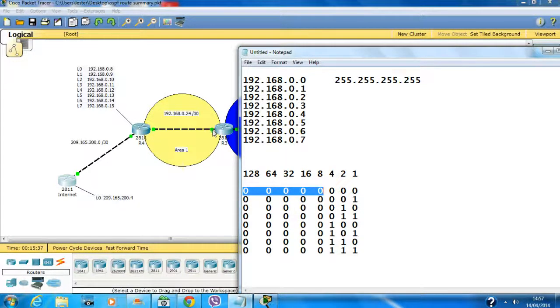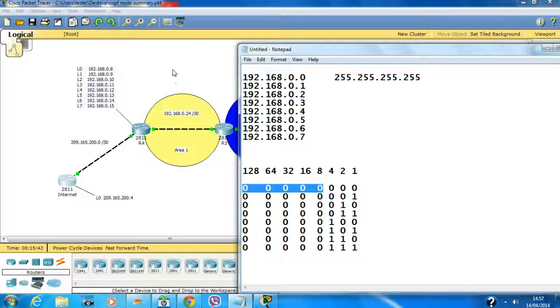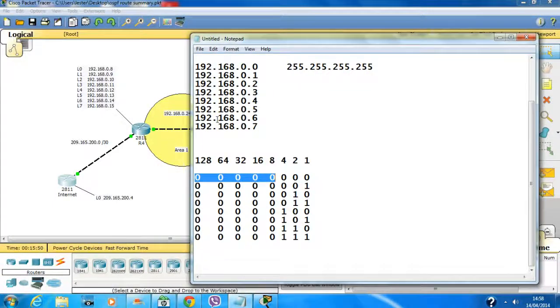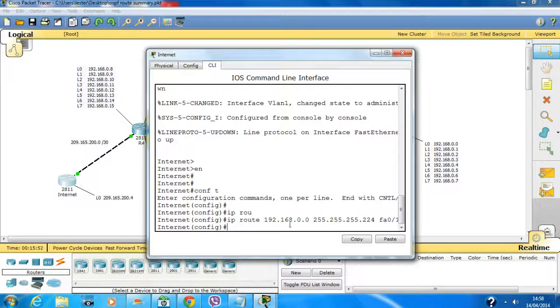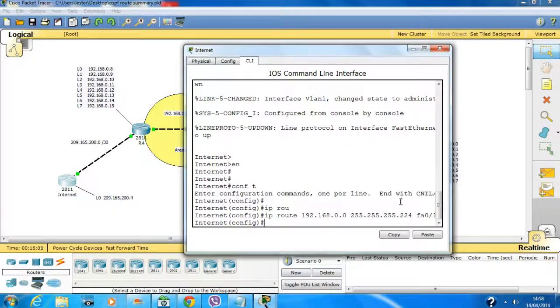So 24, 25, 26 and 27. So the next network would be 28, which we don't have over here. Or you could have directly said IP route 192.168.0.0 255.255.255.0. You could have also given that, and even that could have worked, but I've given this.